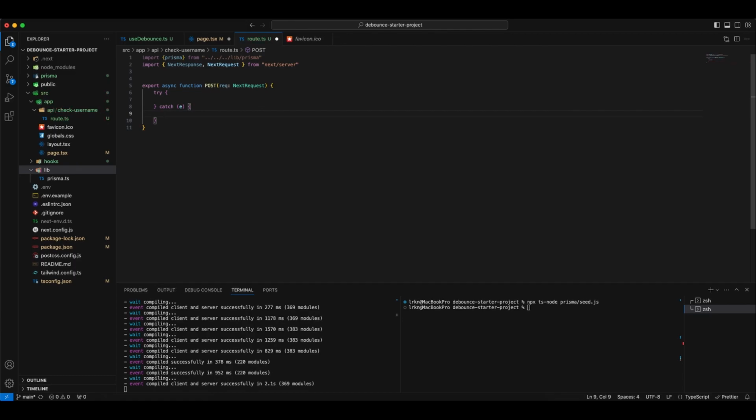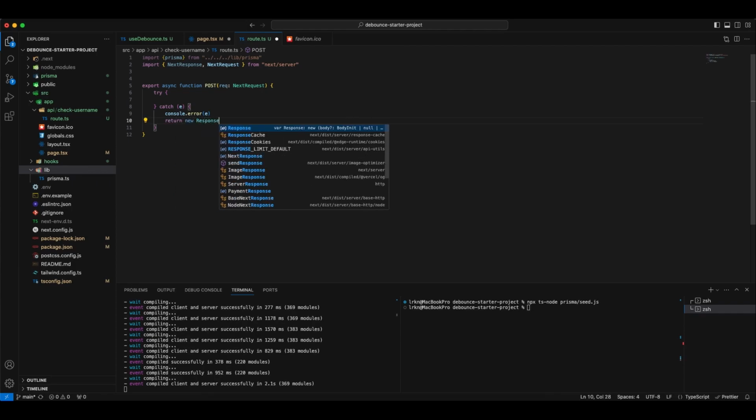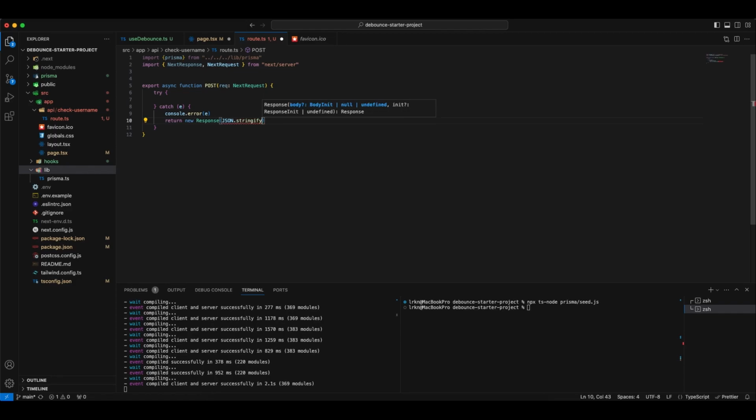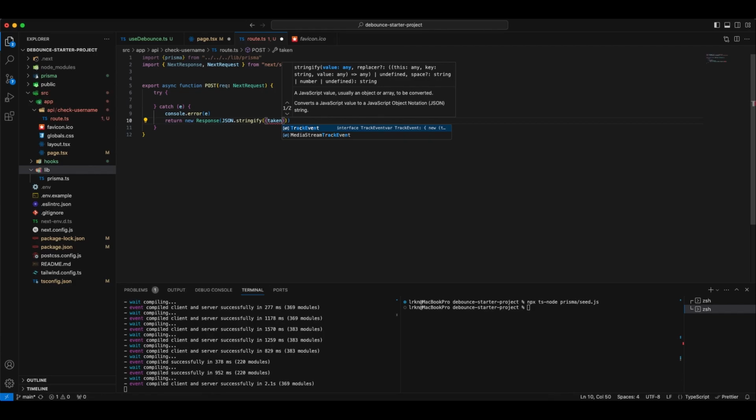And so if we do catch an error, we are going to console.error that error, and then we also are going to return new Response JSON.stringify, and we're going to call it taken and set that to null.